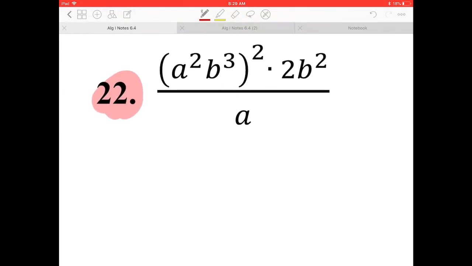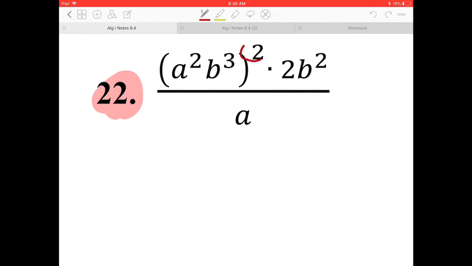All right, the two more difficult ones, and then I just need to show you one more thing. 22. All right, so we have the power property, the product property, and the quotient property. All three properties that you have learned so far are in this problem. Follow PEMDAS. It says parentheses and exponent first. So that's going to be this right here. Then multiply. So then whatever that is, multiply by this. And then do your quotient at the end. Divide. Okay? So follow your order of operations.